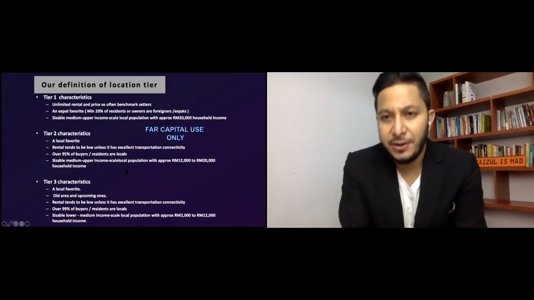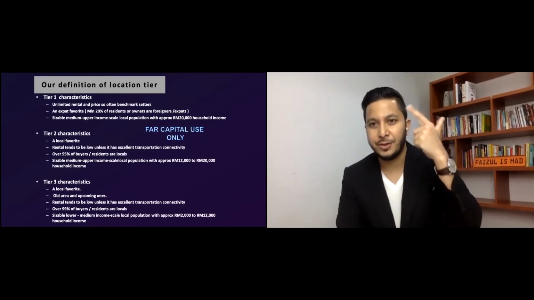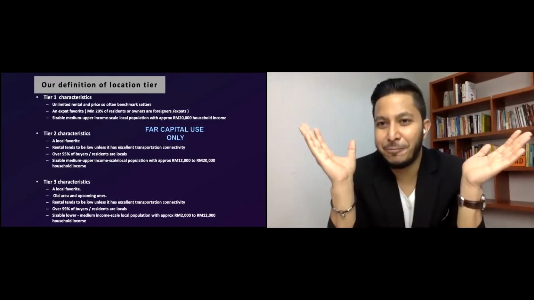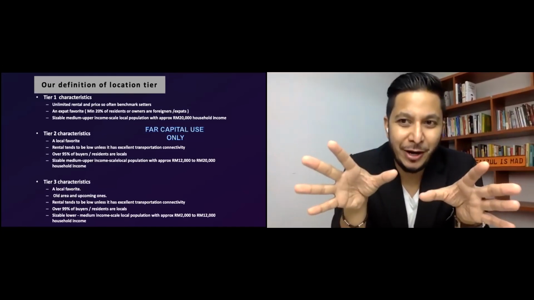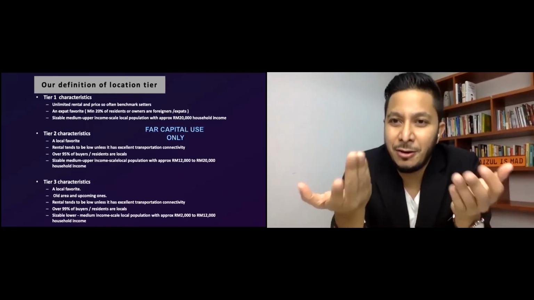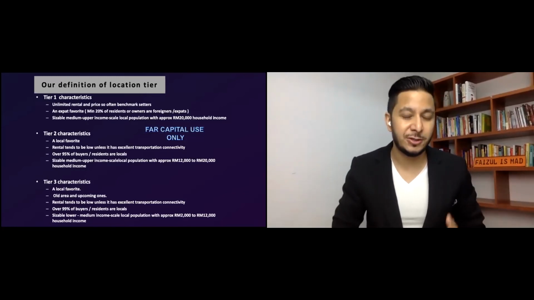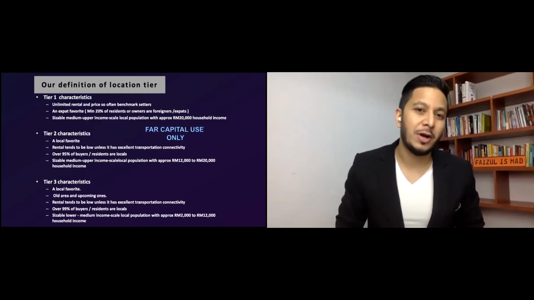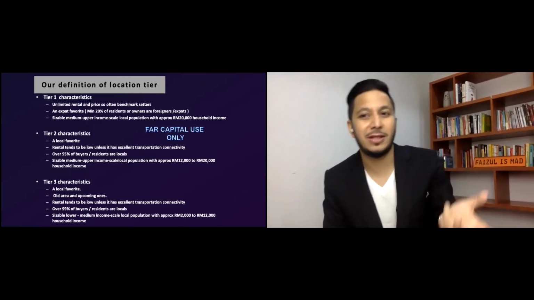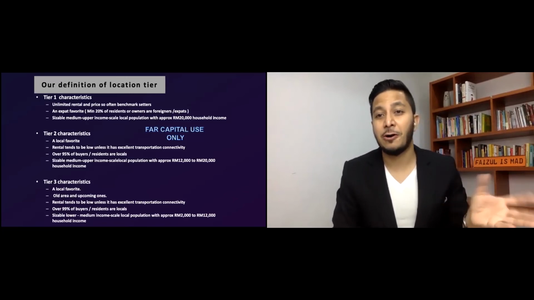So guys, we basically divide every area into 3 tiers: tier 1, tier 2, and tier 3. Now, if I were to give a brief summary or shortcut, how do you understand this concept of area tier? Tier 1 is the area where you have a lot of international tenants, a lot of international people staying in those areas. So what are the areas of tier 1? Mont Kiara, Bangsar, KLCC, Bukit Bintang, and the latest ones being TRX and Bangsar South, right? So these are all part of tier 1.